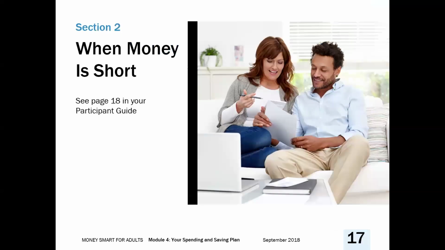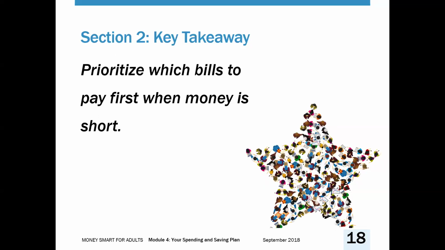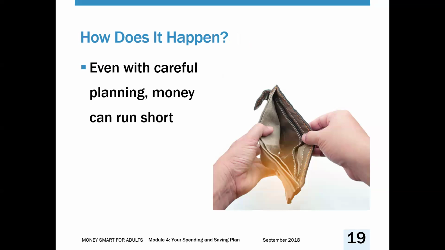Now, when money is short, this is going to be our last section. I told you this one's a little fast. But we're going to prioritize which bills to pay first based on what might happen if bills are not paid in full and in time. And the key takeaway from this section is prioritizing which bills to pay first when our money is short. So even with careful planning, we can still run into this situation when money is short.